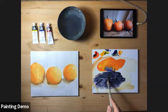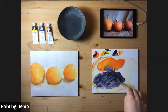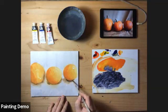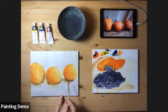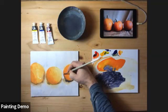This is more blue than it is orange. And going back to what I said about having in the shadows of things something that's complementary. So for orange, our complementary is blue. For this, I'm going to take my smaller brush and just pick up a bit of that colour and go back in where my shadows are on the pumpkin. So I'm starting on this far right pumpkin here. And right in the darkest area, just adding this shadow. Bring it up here a bit.